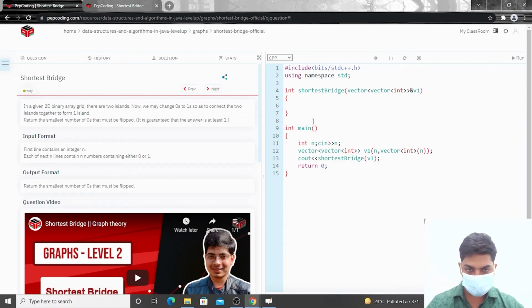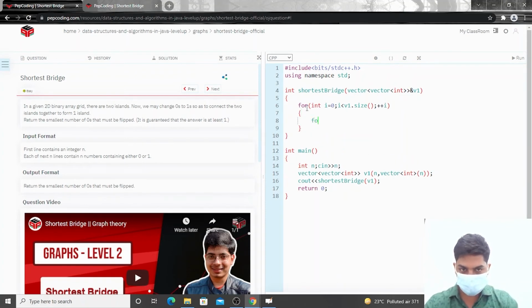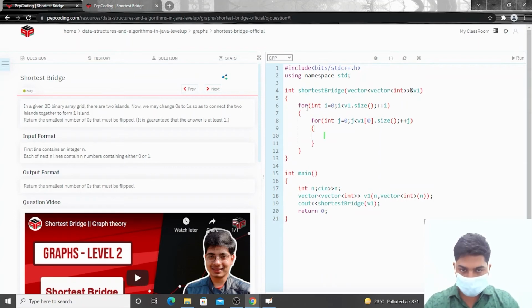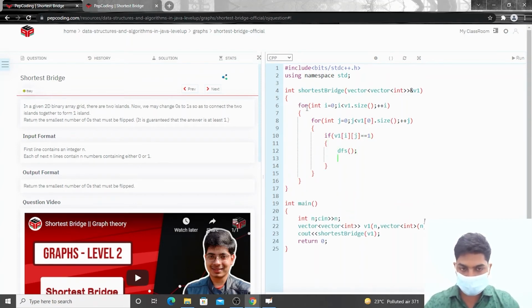So for integer i equal to 0, i less than vector1.size, then for integer j equal to 0, j less than vector1[0].size, we will check if vector1[i][j] is equal to 1, then we will call a DFS function.